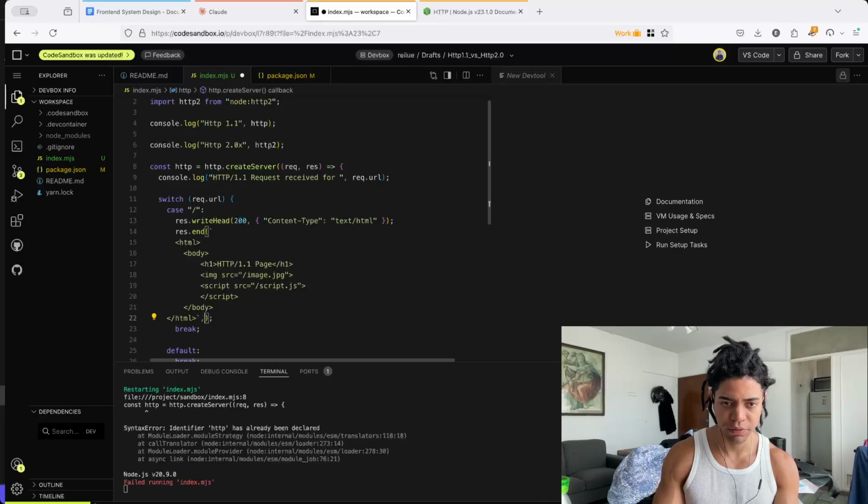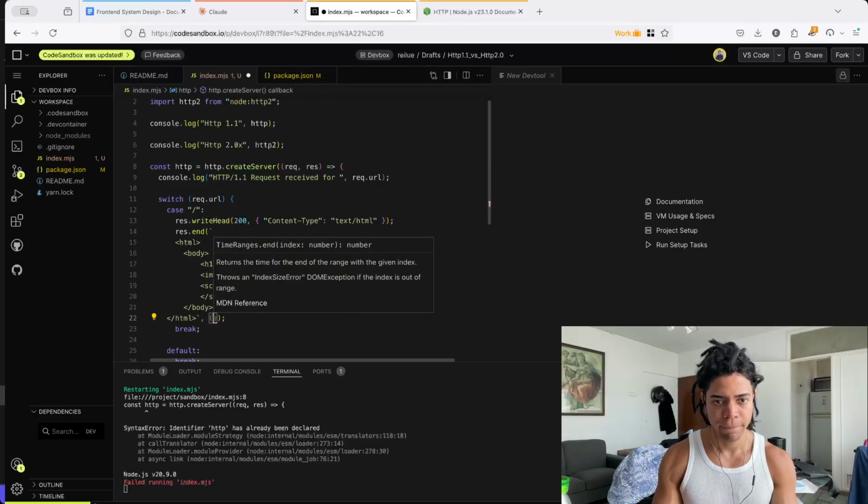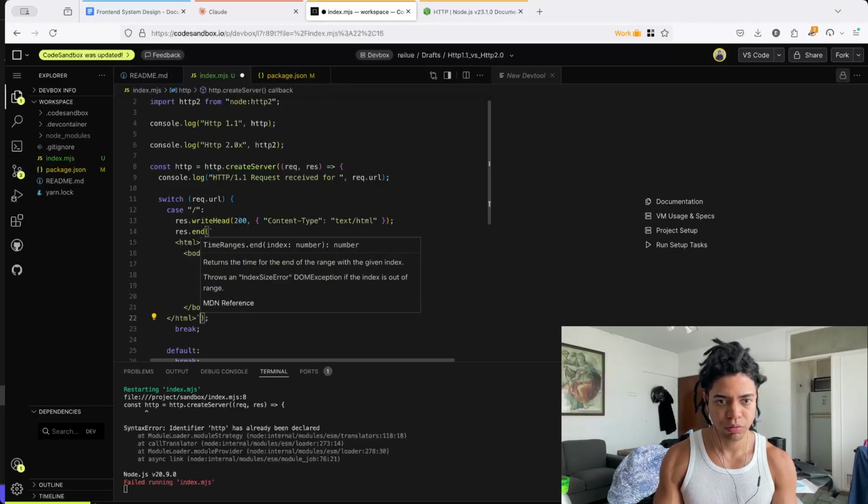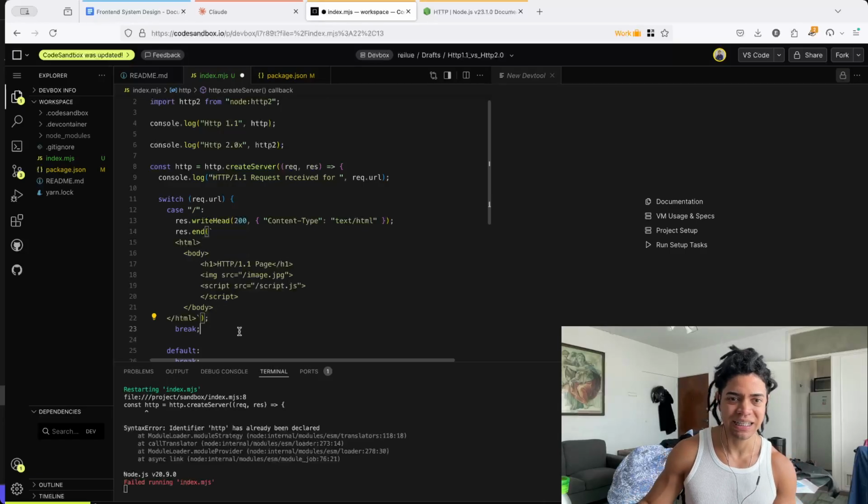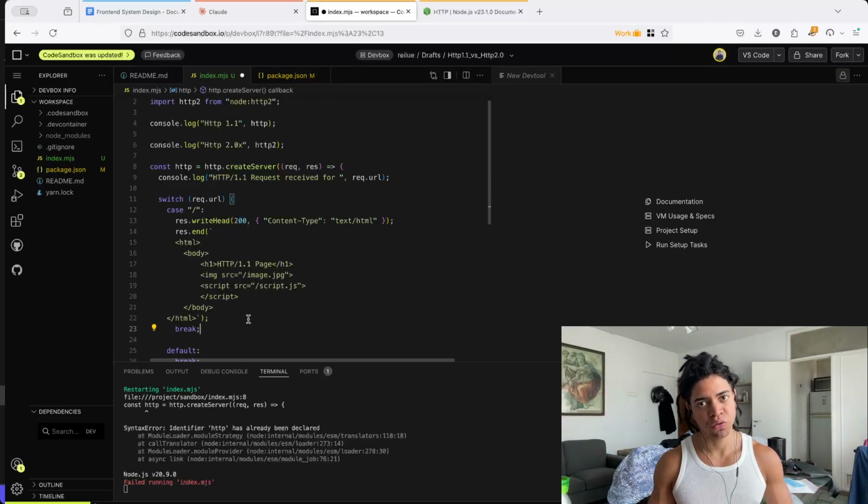And we can also specify a callback here to trigger once we have sent that. Useful as a way to keep track of how many requests we are sending per second.